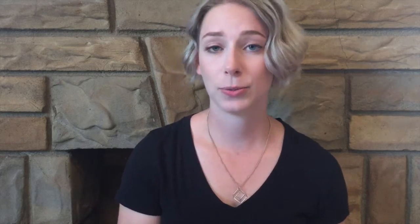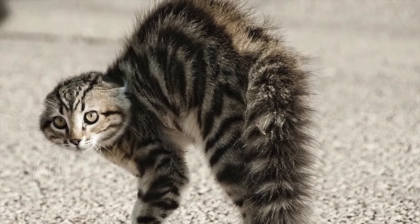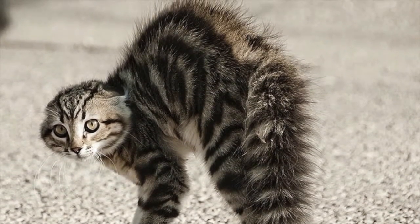Remember how the sympathetic nervous system helps prepare you to fight or run away in a dangerous situation? Getting goosebumps and making the hair stand on end is useful for animals because it makes them look a lot bigger and scarier than they actually are. This could potentially scare off a predator. Although we're still covered in hair, these hairs are a lot thinner and so they don't really have the same effect.